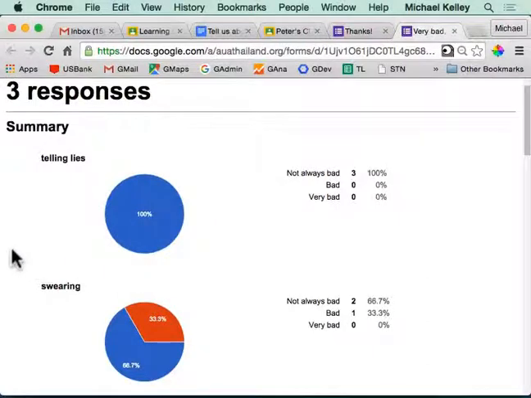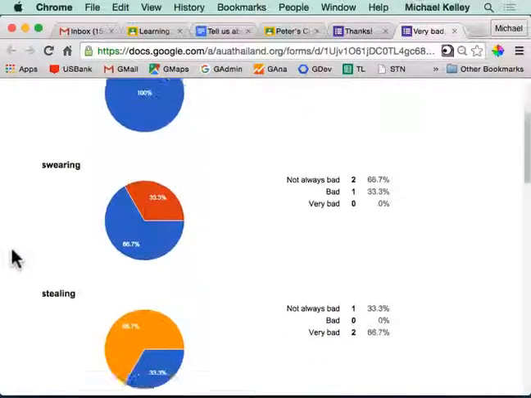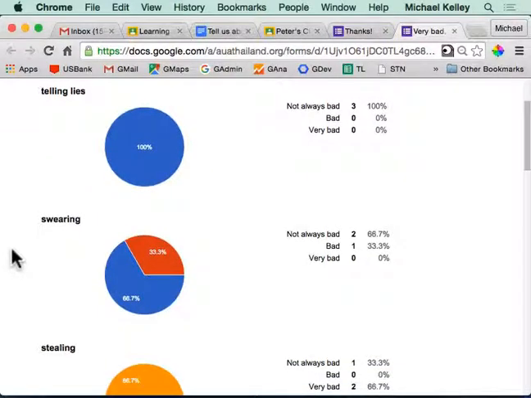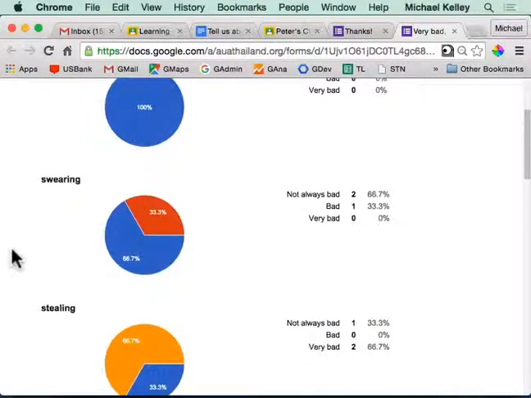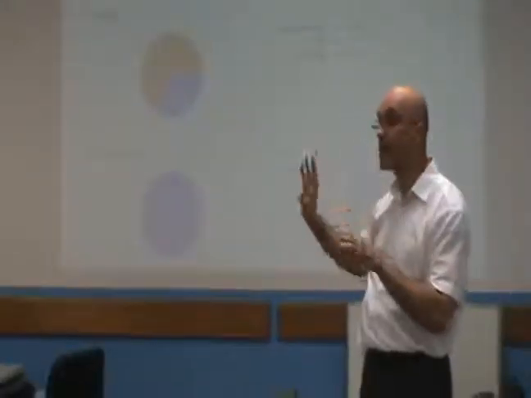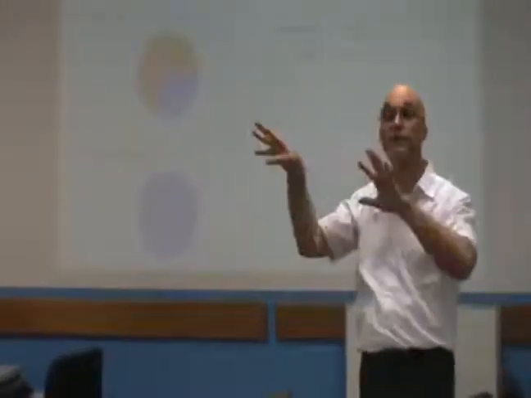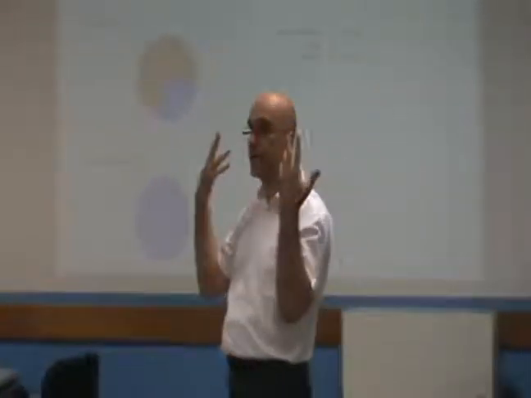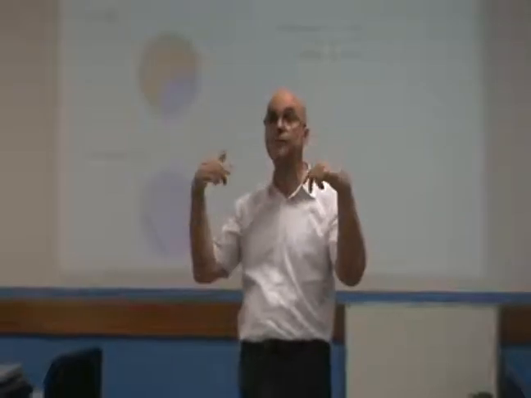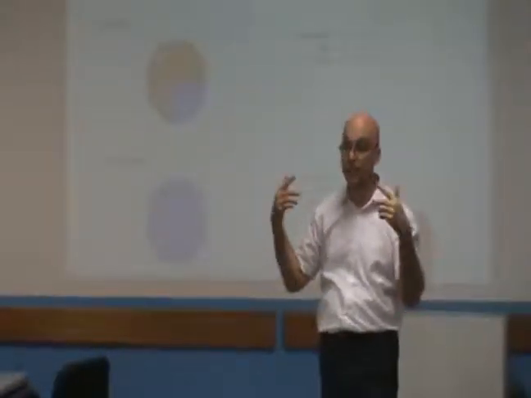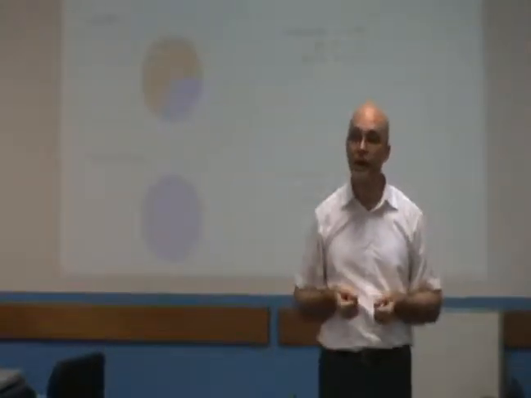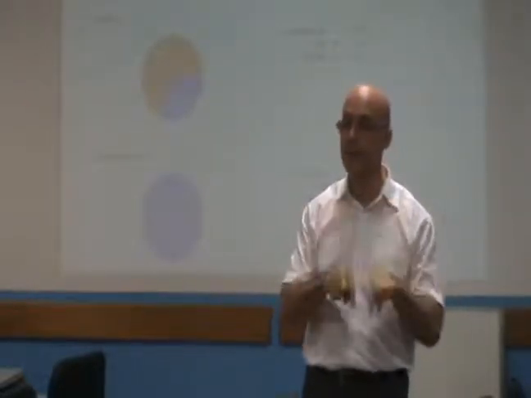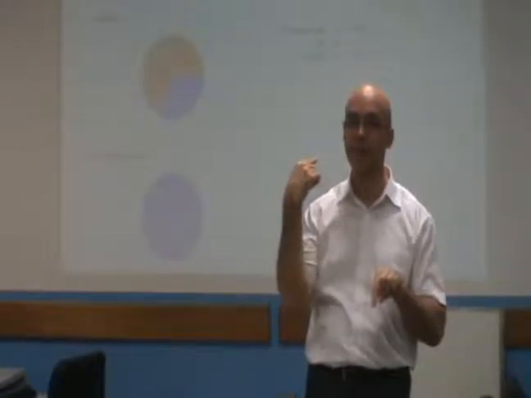So, okay, so this group, we've got a fair bit of agreement. We all think telling lies is sometimes okay. When I did this in a class of about 12, 14 people, the pie charts were all, there was considerable disagreement. So the students had got the vocabulary, they were relating it to their own ideas and experience in Thailand, and what they saw was that actually quite a lot of this group do not have the polite, proper opinions.